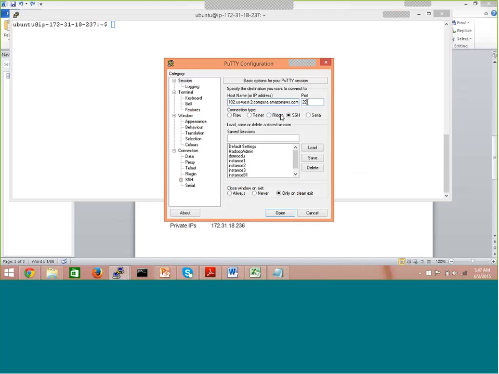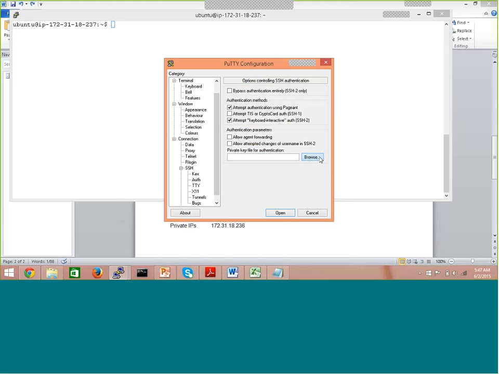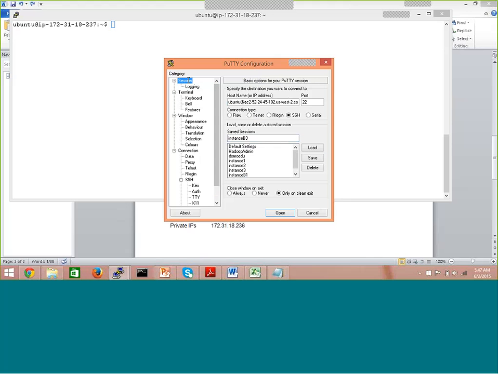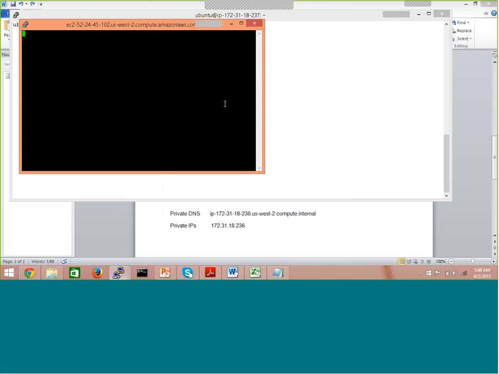Make sure I have SSH here and port 22. Then I say instance B3 and change the auth key to the PPK. I just want to save this so that I don't have to type this all the time. Okay, this is what instance 3 is. I just say load, or I can just double click on this.